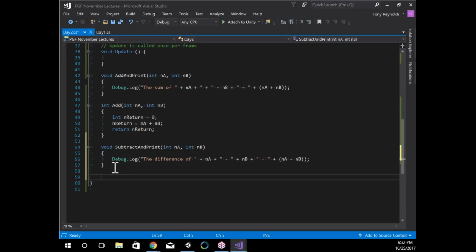Now, additionally, like I said a second ago, multiplication is an asterisk. So if I wanted to do multiplication, what would I change? The parentheses. Yep. So if I grab this method again, I can just make a copy of that.